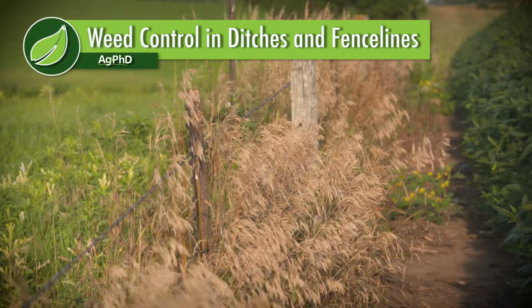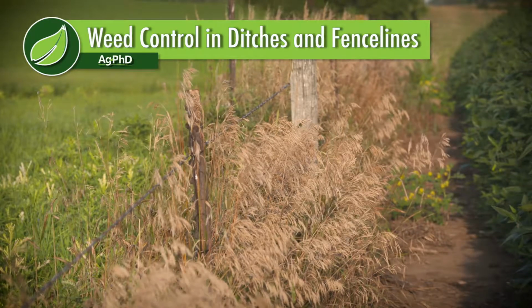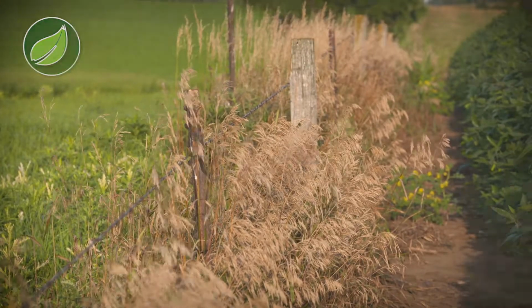How will you control weeds in your fence lines and ditches? That's what we want to talk about today. For many years, farmers have been spraying Roundup or Liberty in their fields, and we can't hang that spray boom out over the fence line and try and control weeds, or spray them on the ditches or something around the edges of the field, because we'd kill all the grass too.